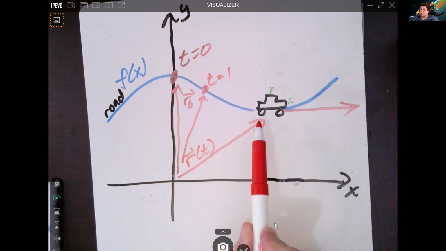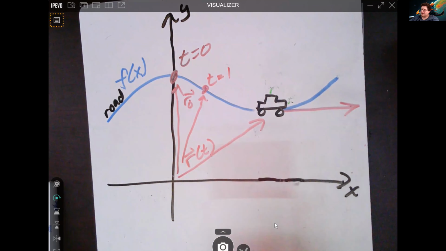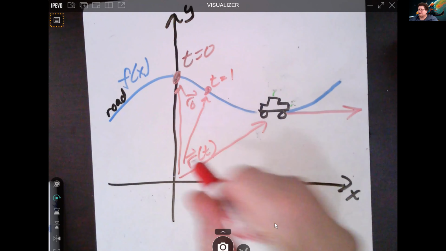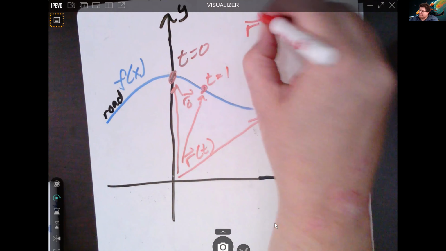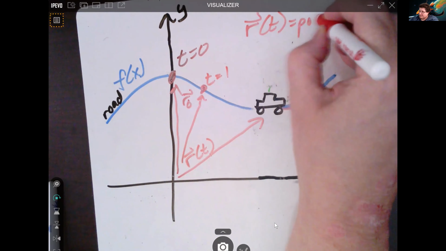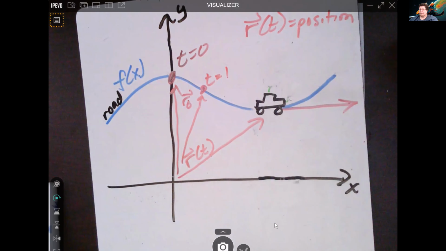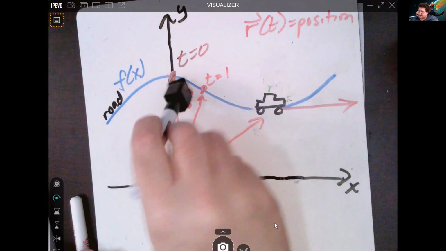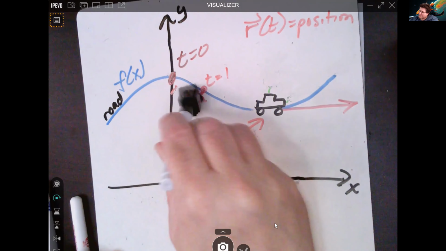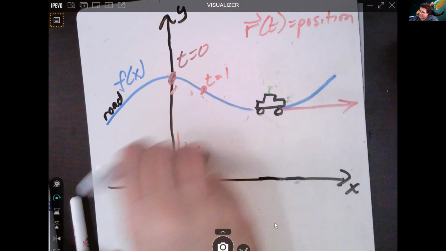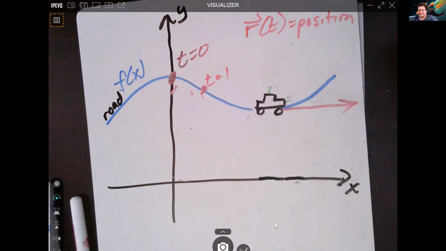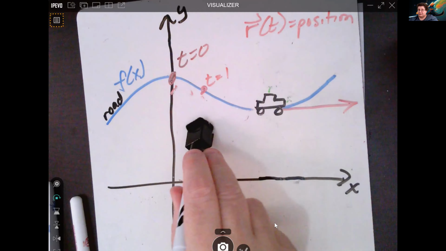No. You're driving along in the car, going down the road, and the vector means nothing. It is a position vector. So R of t is a position vector. It gives us the position where we're at if we have a coordinate system. It makes it a little bit easier when we shift to looking at things from the position perspective of the car. So we don't actually need it. Don't fixate on this vector here.